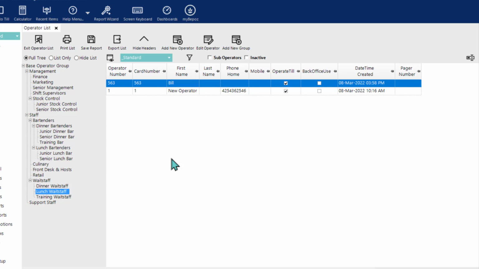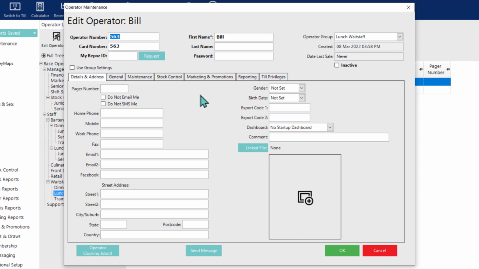As we go through the settings, it will become apparent that different operators with different roles in the business will have different operator privileges based on their responsibilities, the activities that they need to carry out throughout day-to-day operations, and so on. The main point, and this does tie directly into how the operator list is structured into groups and using the group settings, is that we can control to a very high degree and at a very granular level who can do what within the system. So let's have a look, and I will just open the operator that we just created.